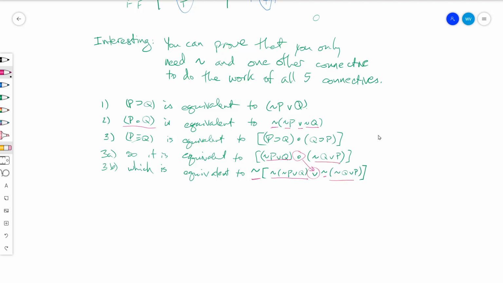changing and to or. All right, so you can also do a truth table where you show that P tribar Q is equivalent to this. Recommend again that you do that. If you can do that truth table, you're in good shape for the test. I think that you've learned this stuff well by now. If you struggle with that, take some time, try it out, and then ask me any questions you might have about it. Okay, so great so far. I hope you're getting it. If not, let me know and we'll work on it together.